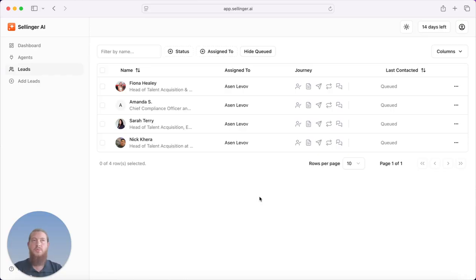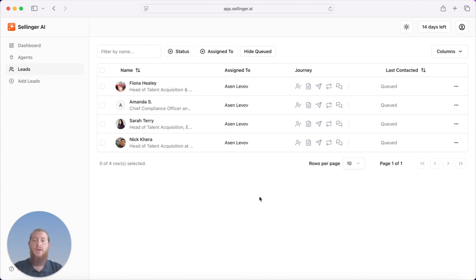Then it's going to determine if this lead is relevant or irrelevant to you. Because in some cases, the search parameters might show that a lead is a good target for you, but a deeper research might show that this lead is totally irrelevant. And that's why we also have this.